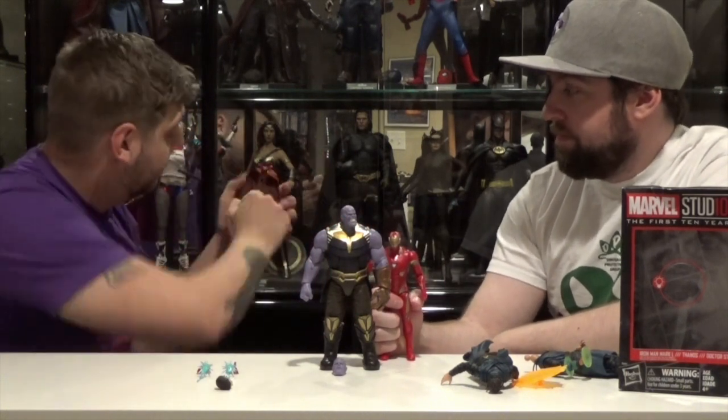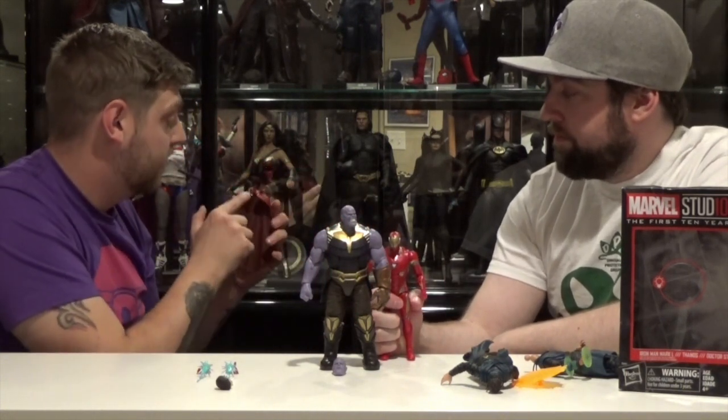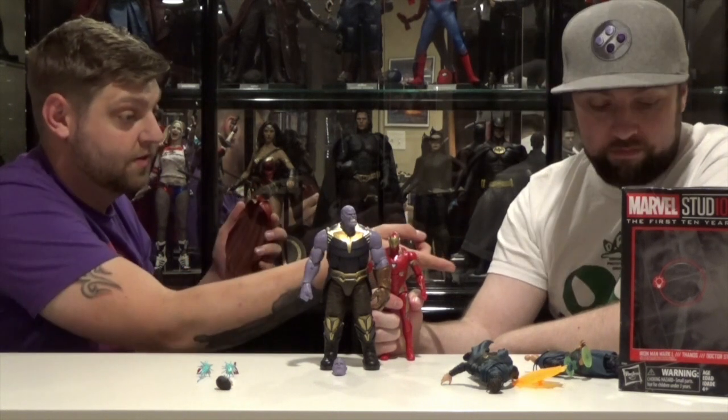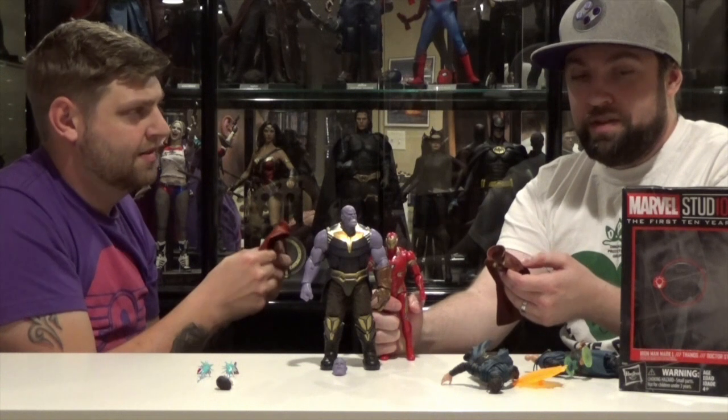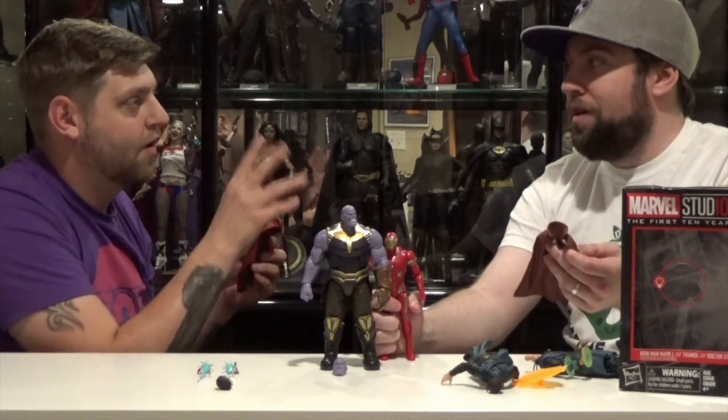Now the detail on the cape — the inside of the cape at least looks really good and they have his little gold emblem. That other one doesn't even have the right emblem on there. I feel like what happens a lot with these figures is they get like pre-production art or something and then they have to figure off that to get it out in time.